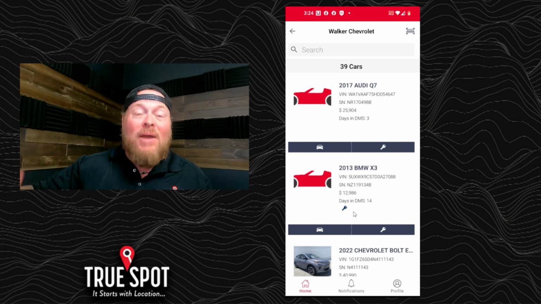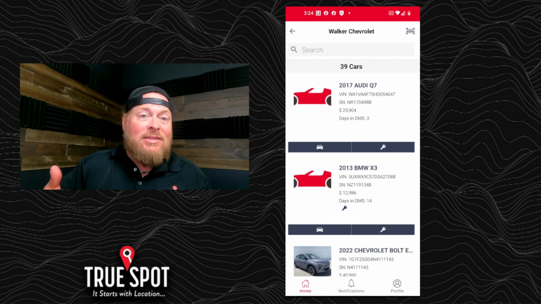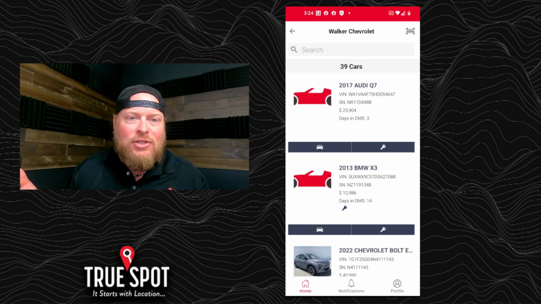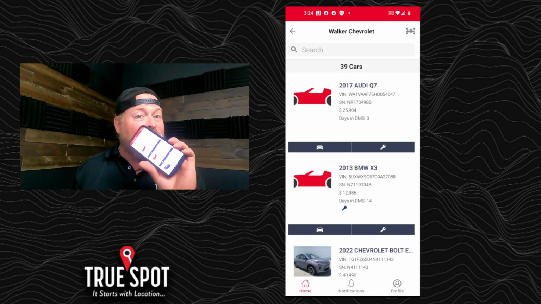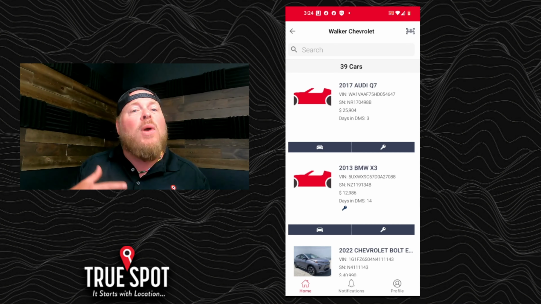If I assign a spare key, right, so I have 2 keys, you're gonna see 2 keys listed there. So this is gonna give you a good indication for, hey, did it connect, did it assign it, right? This way you'll understand and know. So now that we understand how the phone works, let's hop over to the desktop dashboard, and I'll show you how you can do it there as well.